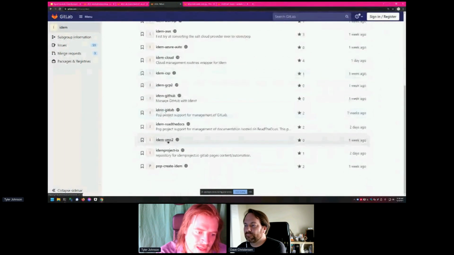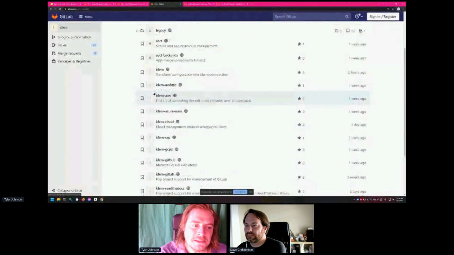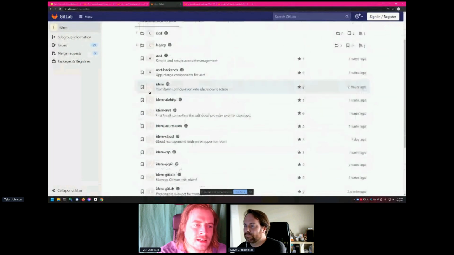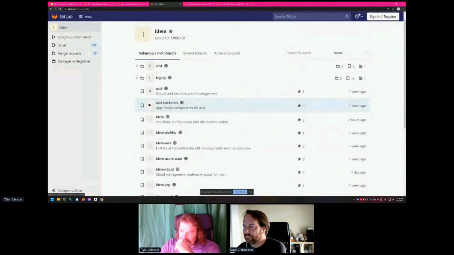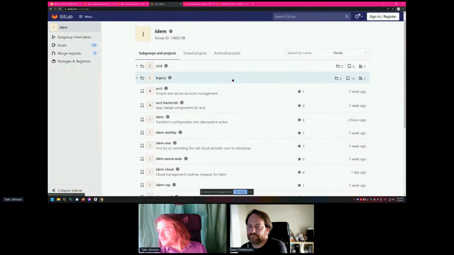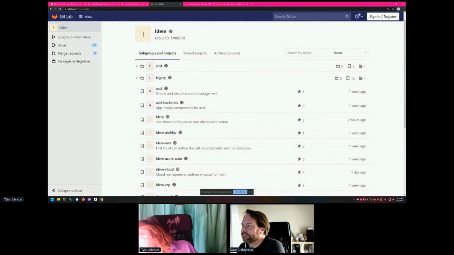There's CSP, VMC, and I believe there's one for NSX. It's not showing up in this list for some reason. But if there isn't one, it would be easy to write. But I'm not aware of one for ESX and so on currently.